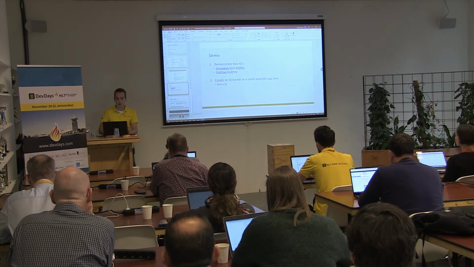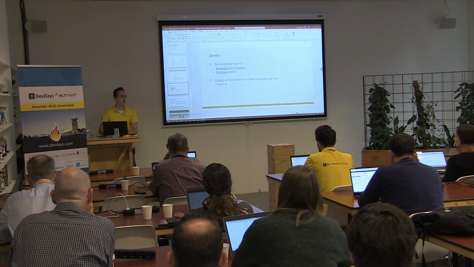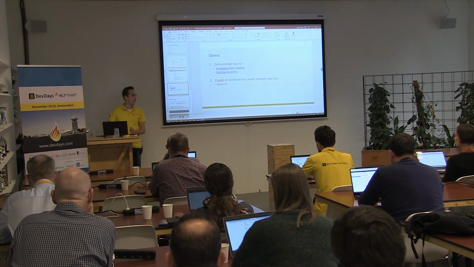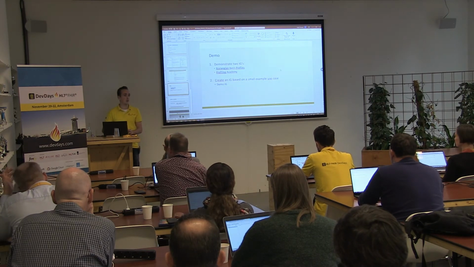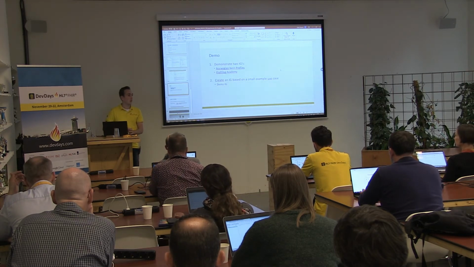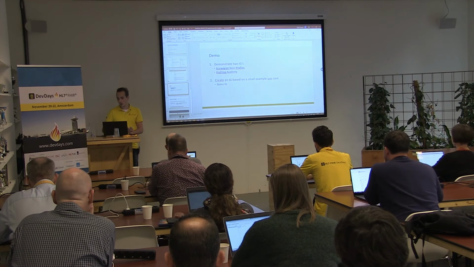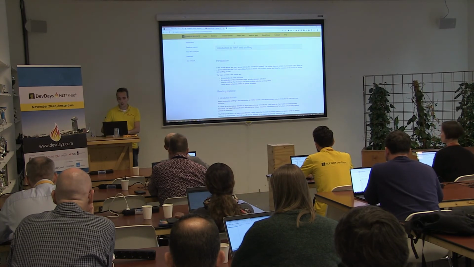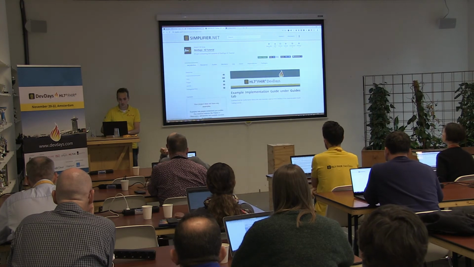For the exercise, I already prepared my own implementation guide, which I will show as well. The whole exercise is pretty simple. I created an example project on Simplifier that contains conformance resources that you can use. There's an exercise online which I will point you to in a second, where you can find all the links. But before that, I will show the implementation guide that I created in this project, the DevDays IG tutorial project.